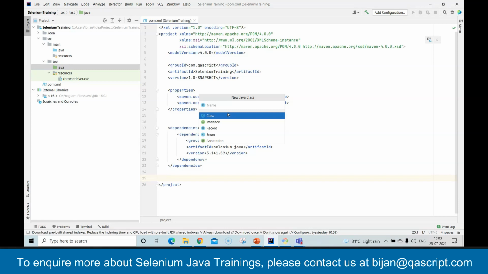Later on, we'll see how we actually write the code in a framework and in a project-like scenario, right? So let's see what we'll name this. Okay, so let's say examples.